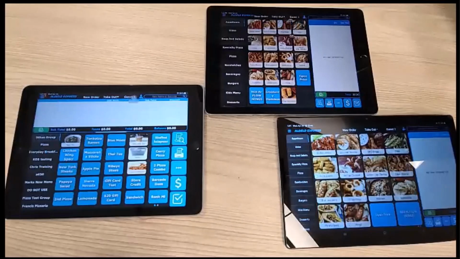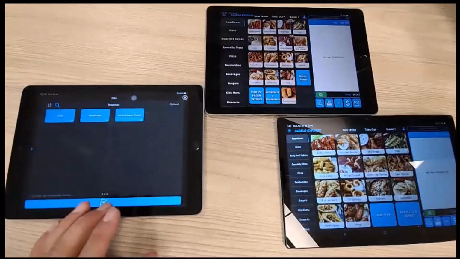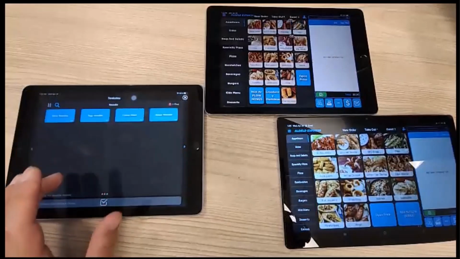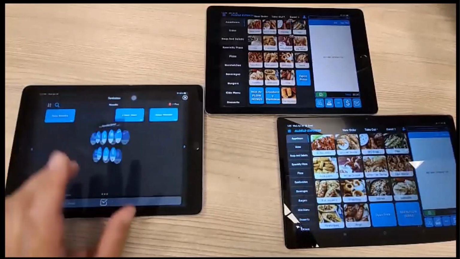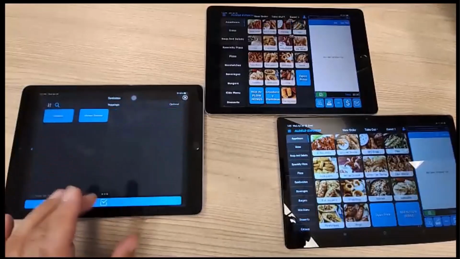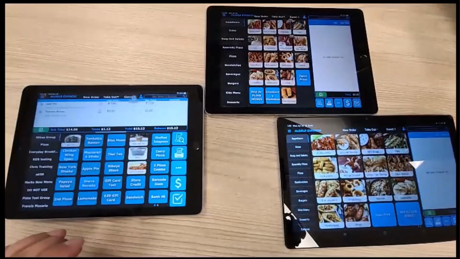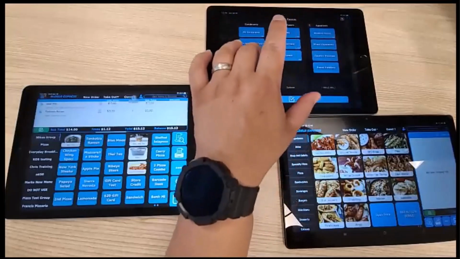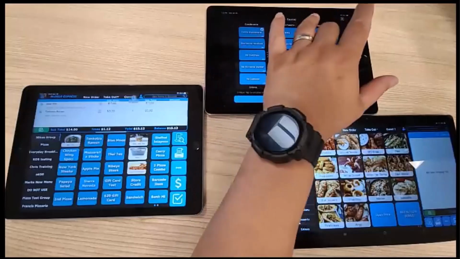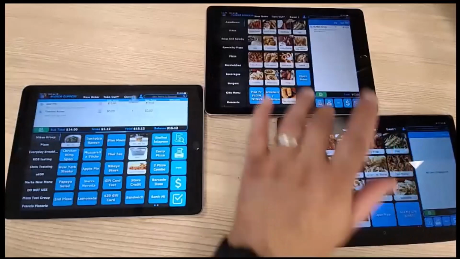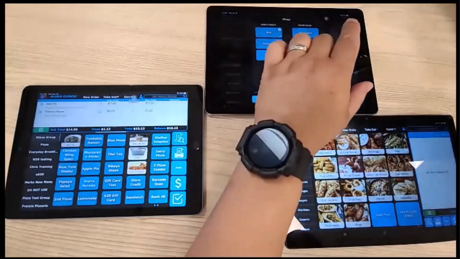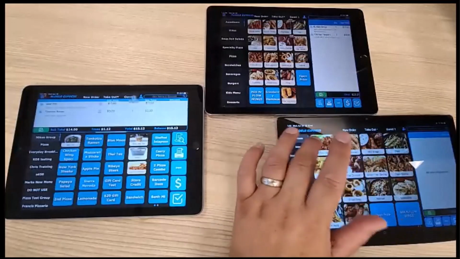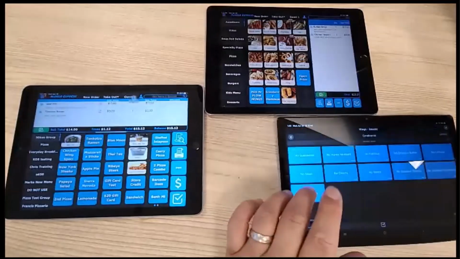So we're going to go ahead and add some items in. You can see if I have modifier actions, I could two finger tap, bring up modifier actions there. And I'll add a couple for each device here. Two finger tap for modifier actions. And the last device here on the Android tablet, we'll go with no spice.